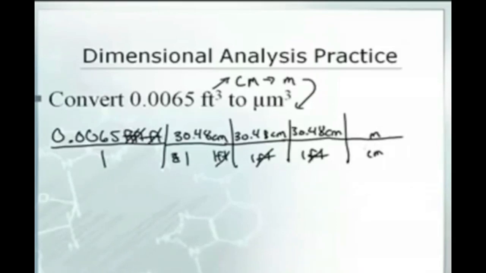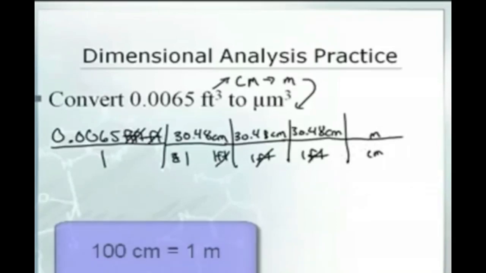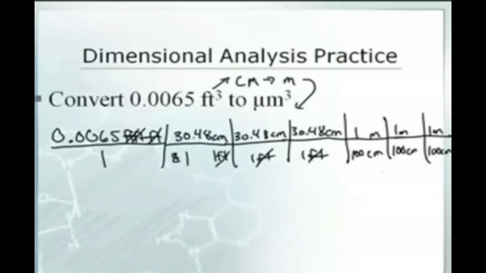Now I'm going to do centimeters to meters. What's that? Well, there's 100 centimeters in 1 meter. You've got to know what centi means. Centi means 1/100, like cents. There's 100 cents in a dollar. That's right. I'm going to try and fit this in the first line, 100 centimeters. Now my centimeters cancel.